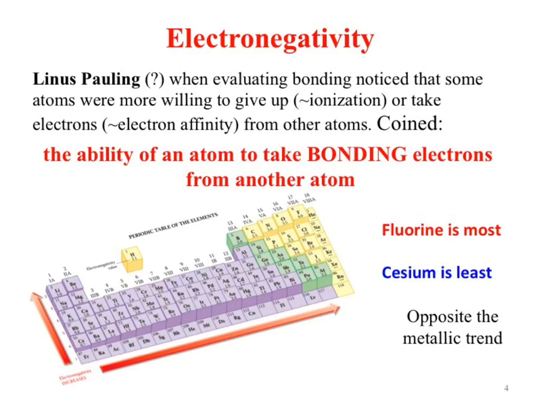Seen something similar to that? Maybe the inverse of that relationship, where fluorine is the least something and cesium is the most something? Metallic. Cesium is our most metallic. Fluorine is our least metallic. Electronegativity is the inverse of your metallic character as well. So if you don't like memorizing the electronegativity, you've already looked at your metallic character, you can memorize it based off of metallic properties as well. Yeah?